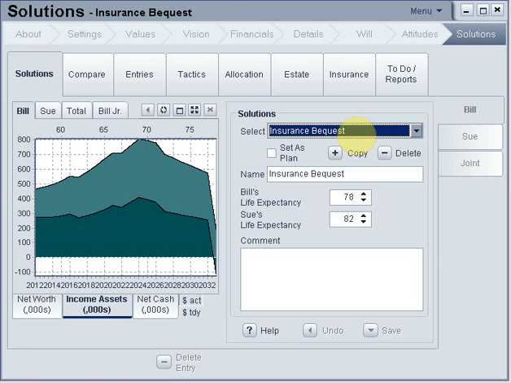We've created a solution that we've called Insurance Bequest. In this solution, there isn't a lifestyle donations bequest entry. Instead, the prospect or client would name the charity as the beneficiary of the insurance policy.